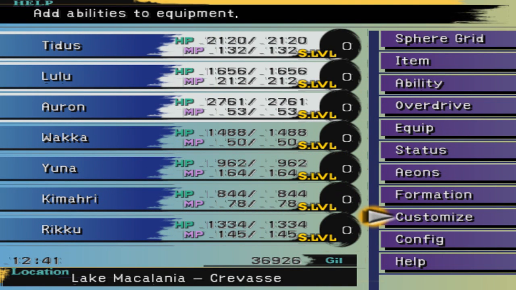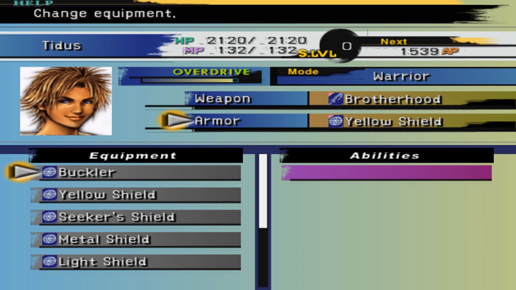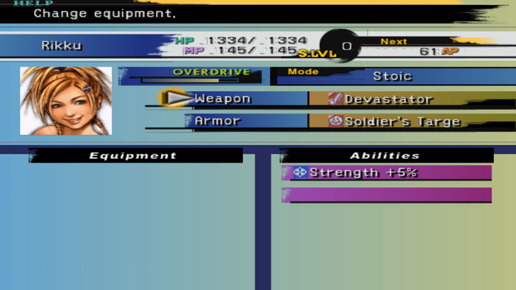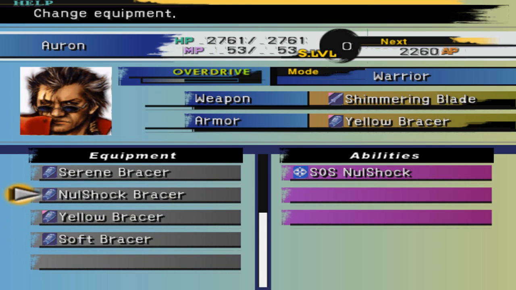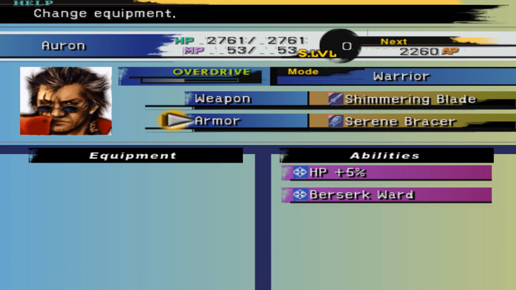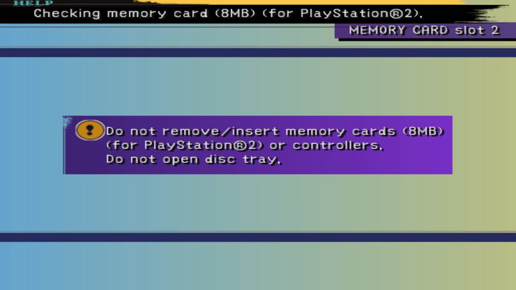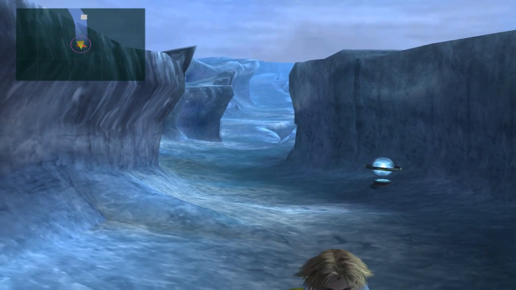Do I want this? I don't need that. Need this. Defense or HP. Take that just in case, because I don't remember the thingy. Here we go. Annoying boss fight. Go!